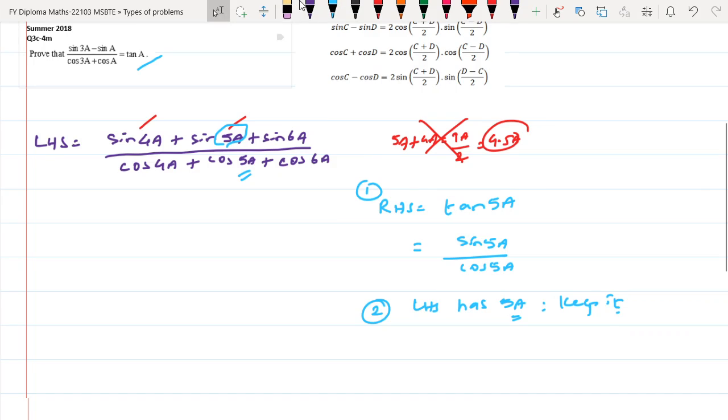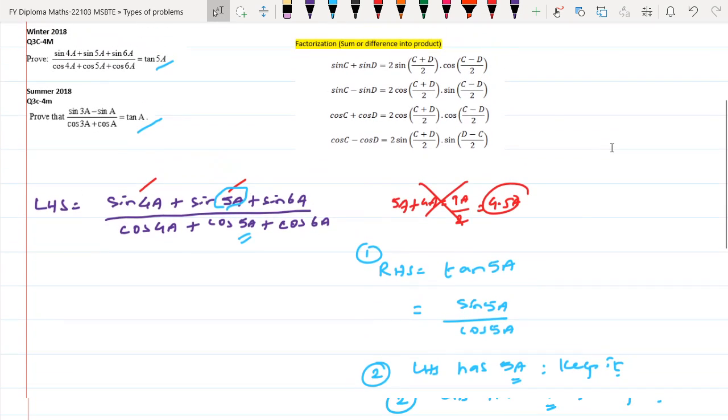Now let's continue our mission to solve this problem. First and foremost, for any multiple angles that involve factorization and defactorization, like I told you in the previous video, always rearrange them in the order of the greater angles first and then descending, because that way, when you do c minus d, you don't have to do a lot of mental calculation. You can always take the bigger angle first.